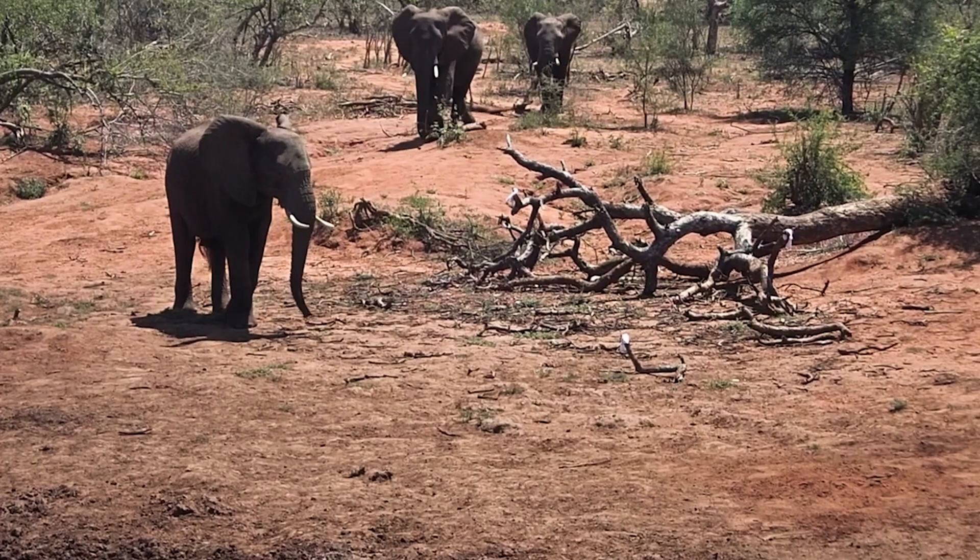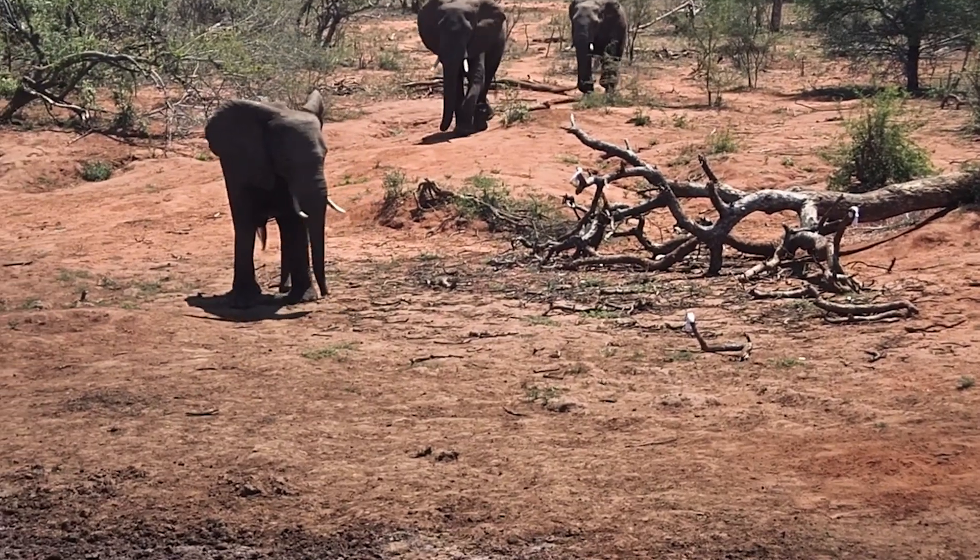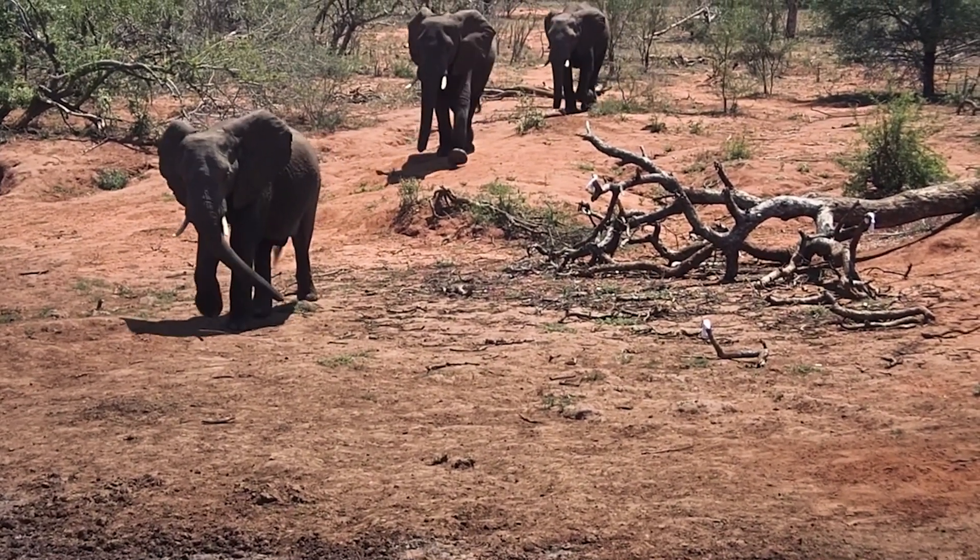What we saw was a kind of gentle, passive response, which is what we're looking for. We don't want to create a storm of elephants running through the bush — you don't want 100 tons of elephant running away from something that scares them. What you want is for them to notice something they don't like and back off from it. We're hoping to continue this project to optimize the blend of chemicals we use to get a consistent and perhaps slightly more substantial response, so that the elephants back off a little more quickly rather than being inquisitive.